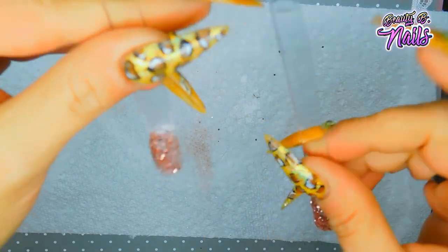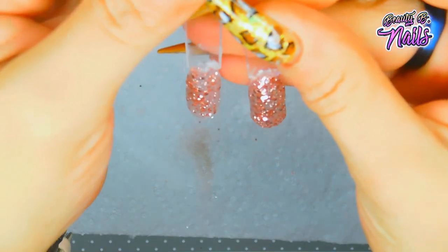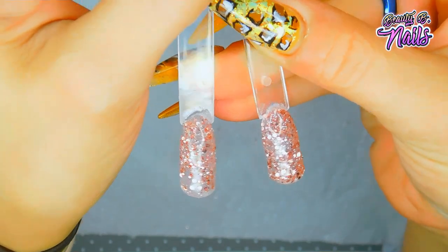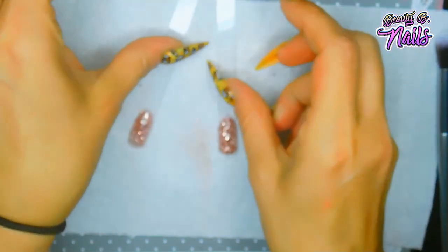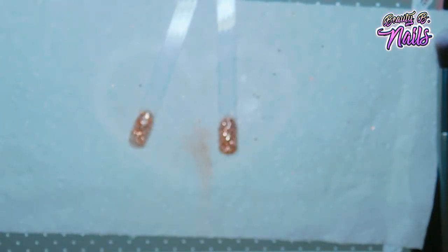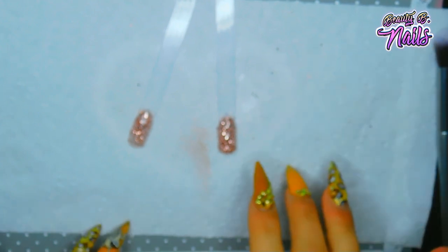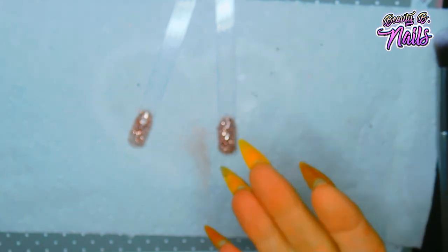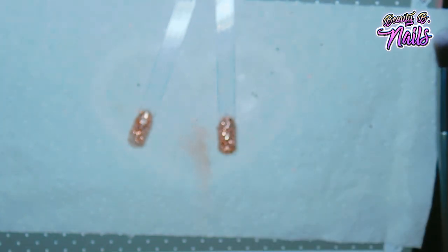It looks so much better. Anyways, I'm going to go ahead and roll the rest of this video for you guys. Let me know what you think. Like I said, these are my faults on what I do sometimes - you'll see that some of them are still a bit gooey and I couldn't buff them. But I wanted to come on here and redo it and give it another try, because that's what we do - we try things until they work. I love you guys, here you go!